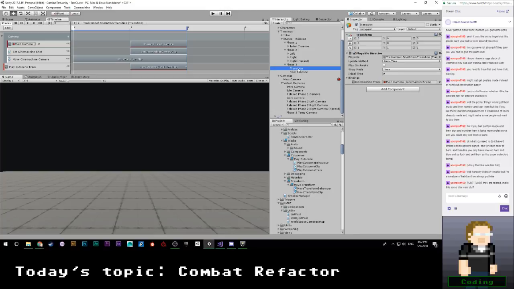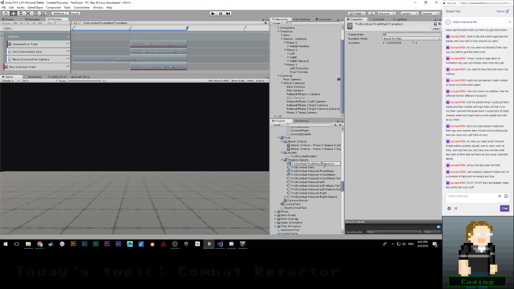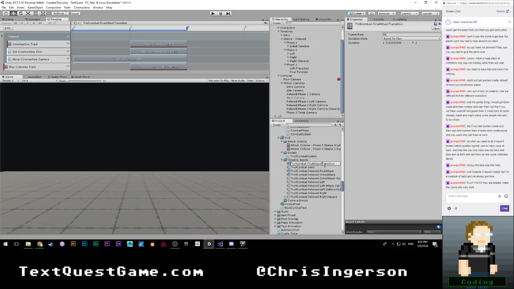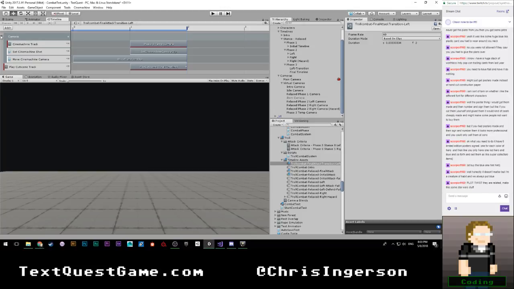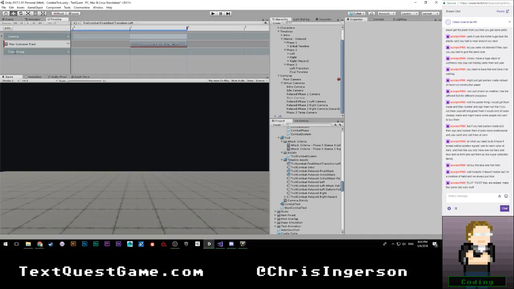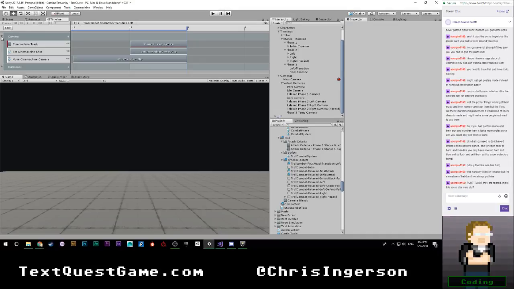But I do need to rename it. So I'm going to call this left transition. Okay, come back down here. We're going to change this to final attack transition dash left. Fortunately, I'll be able to just duplicate this because I don't really need it to do anything besides that. Camera, do I want to have a group for this? I don't like having stuff in the root, so I'm going to do that. Cutscenes. Okay, I think we're good.